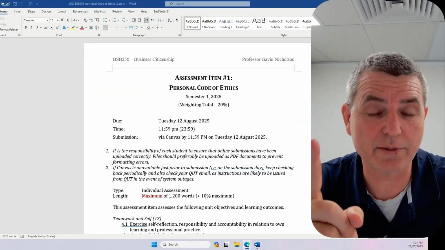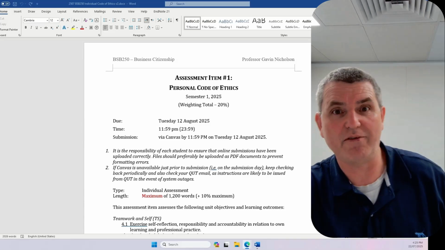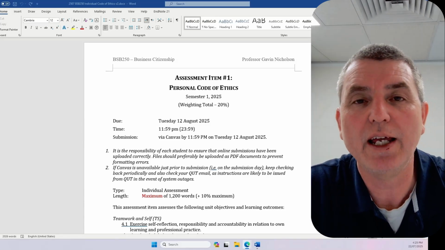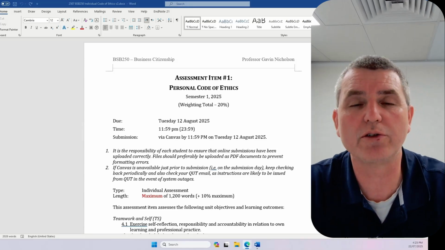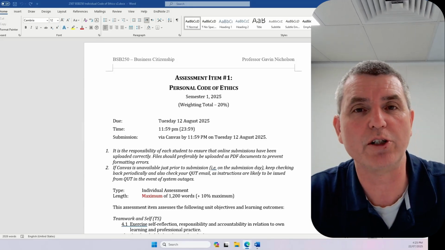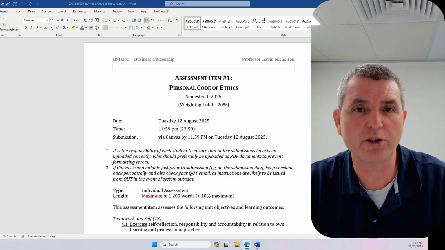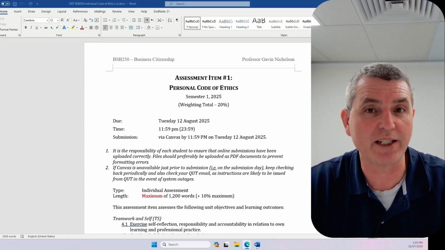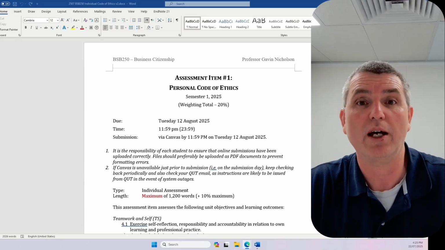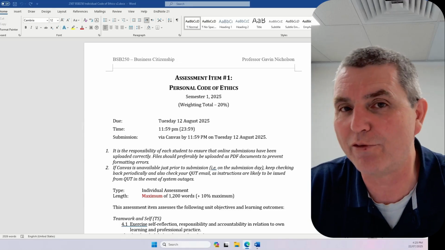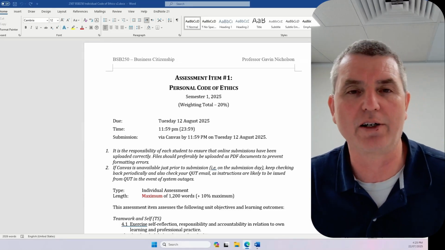Okay, so that's assessment item 1, your personal code of ethics, an investigation of why you might deviate from those values that you identify, and then an articulation of the mechanisms that might hold you to those values that you particularly want to adopt in your professional life. It shouldn't be that hard, we hope. It's not a research piece. It should be all your work based upon what you think and what you value, what biases you're subject to, what accountability mechanisms you think work for you. And the more you can justify that with reflection, the better your mark is going to be.